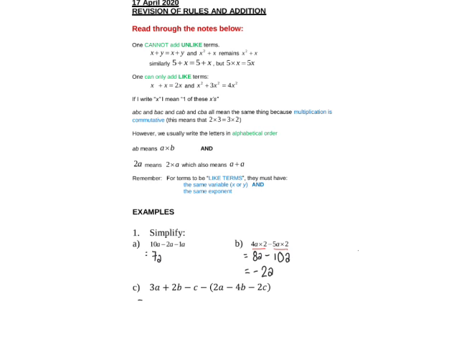In the next one, we have to do a simplification over here first, thereby negative and then brackets 2a minus 4b minus 2c, where there's a negative 1 in front of the brackets, and the brackets indicate that you should times that negative 1 by each term inside the brackets. So the 3a plus 2b minus c stays the same for now. And then minus 1 times 2 is negative 2a. And negative 1 times negative 4b is positive 4b. And then lastly, negative 1 times negative 2c is positive 2c.